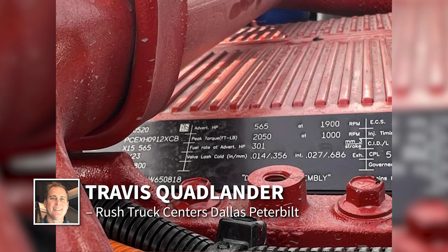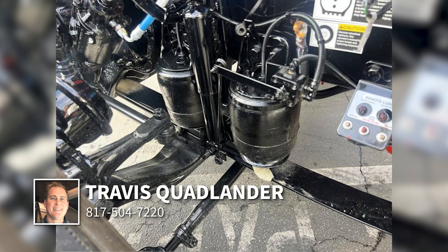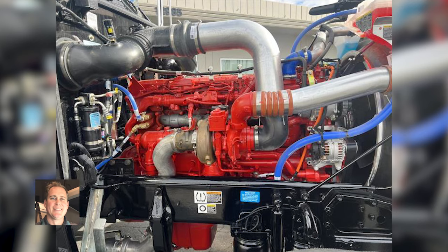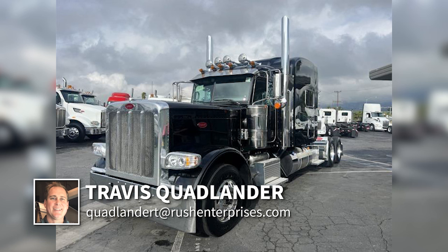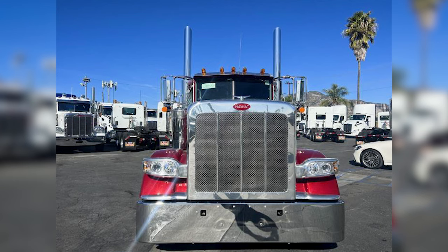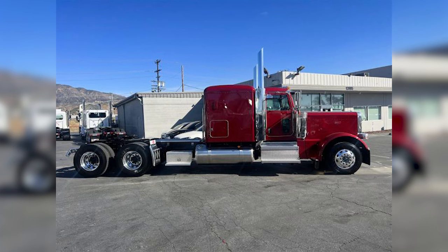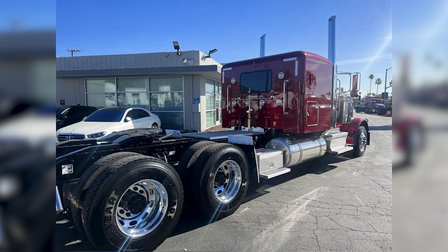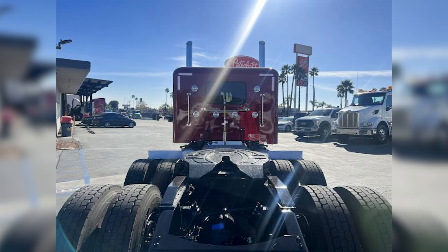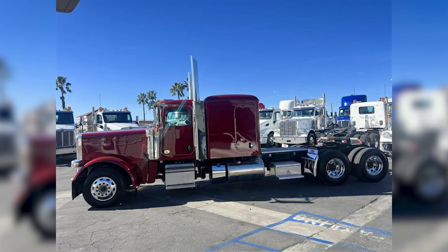All these trucks will have leather seats, all gauges in the B-panel, no navigation — so that true classic look. All powered by Cummins, all paired to an 18-speed manual transmission, with air ride fronts and low air leaf rear suspension with all Dana axles. All of them will also have seven-inch true dual exhaust from the factory and Holland FW35 fifth wheels with air slide. The 78-inch high roofs have four air horns on the roof, while the two flat tops will have no horns from the factory — so we are going to add a train horn at no charge. These are going to be some of the very last new Peterbilt 389s you can get from the factory.